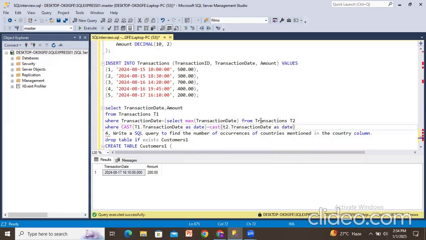If this condition is satisfied, then only we'll get the last transaction for each day. And finally, the subquery we have to close. Let's execute this part.